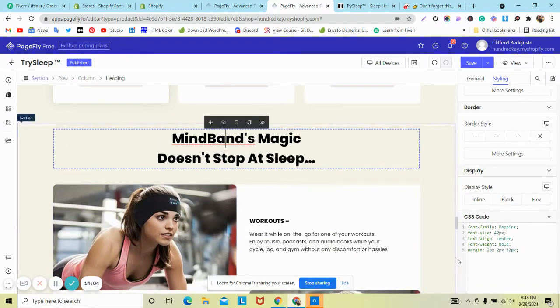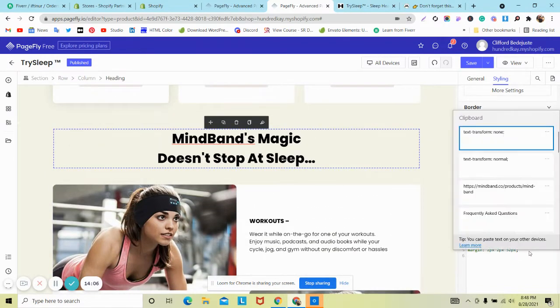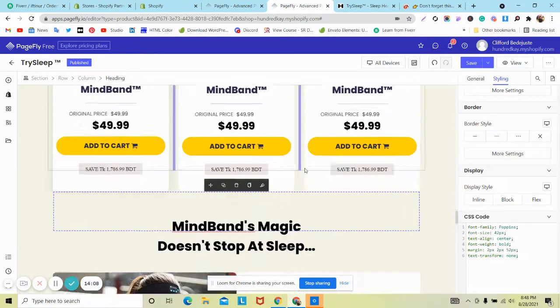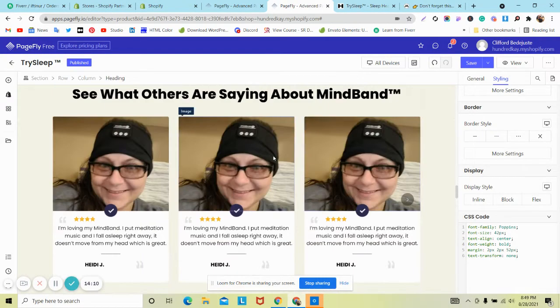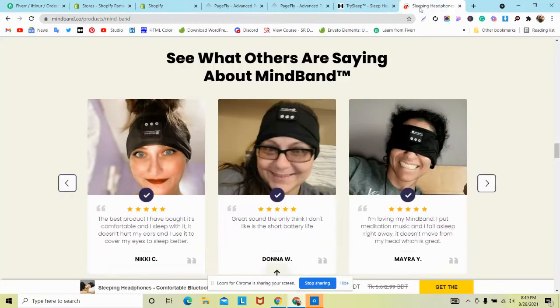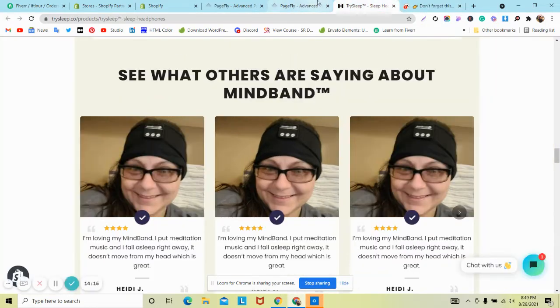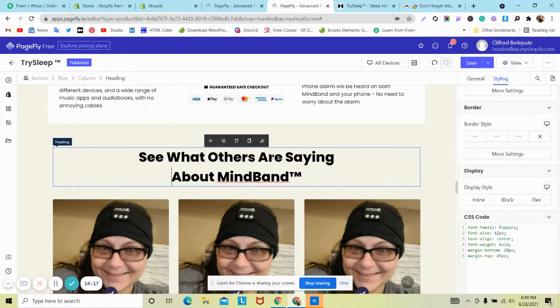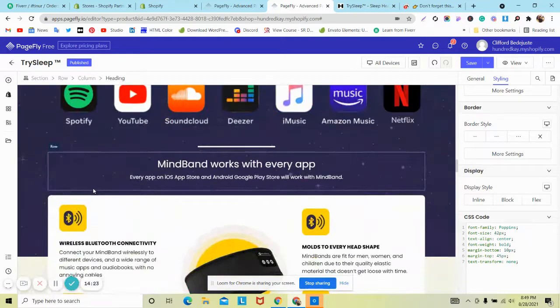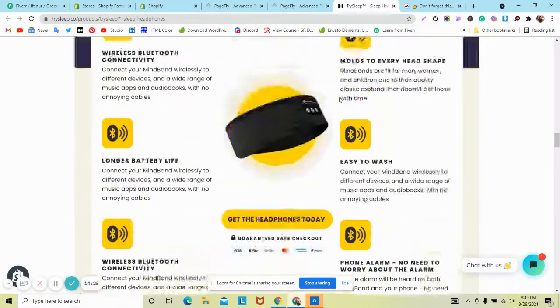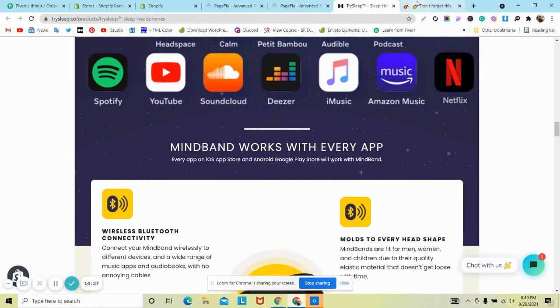Text transform should be done. Okay, and the same way, it should be like that. Okay, fine. I think now all things are okay.